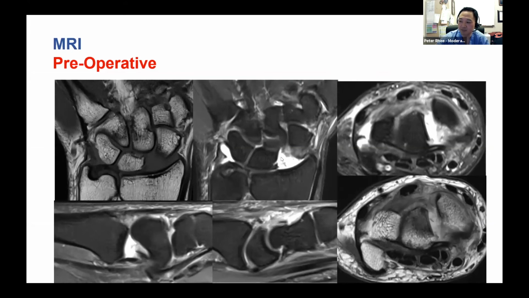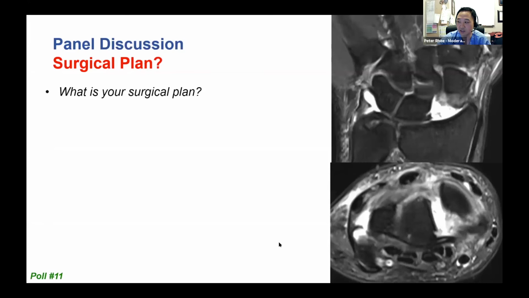And this patient came to me with an MR, which was quite revealing. You can see the proximal pole is now subluxating out dorsally. You can see that big space here between the SL. So clear, full dorsal volar membranous SL tear, and enough now at 2 months with enough of the secondary stabilizers to cause this DISI instability pattern. So let's poll everyone here. What would you do in this case 2 months out from this SL tear?